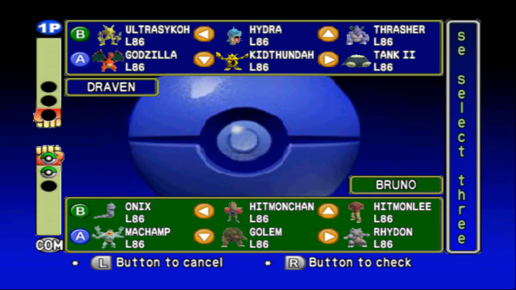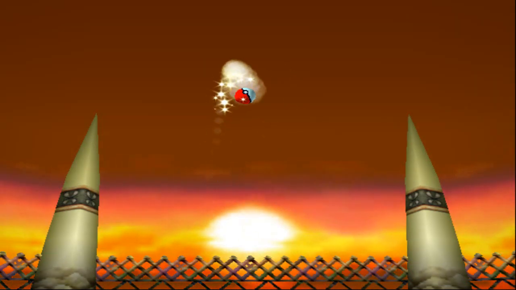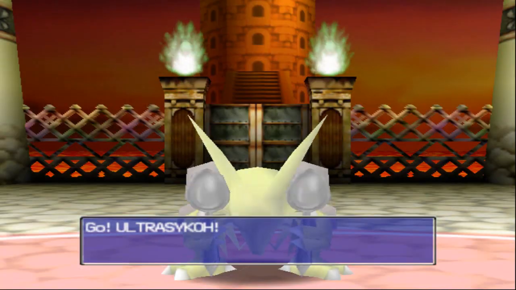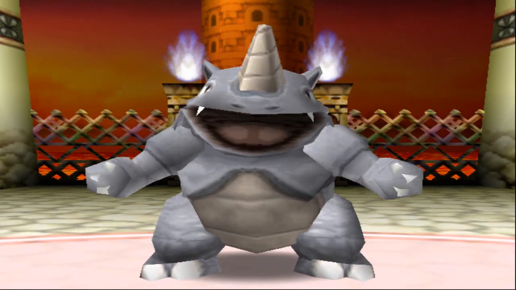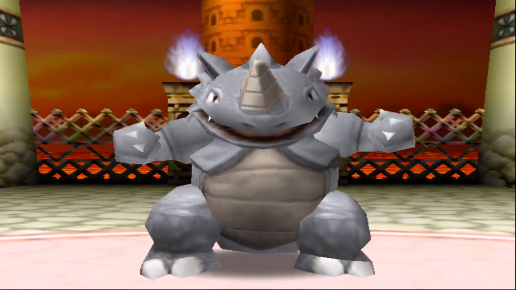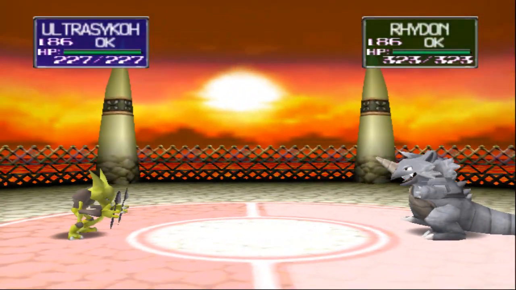And it looks like we're gonna be breezing through this one right here. So, yeah, let's go ahead and use the obvious Pokemon for the job right here. Okay, let's go. So sad that we have to use limited amount of Pokemon, guys. It really is. So here we go, Ultra Scykoh, ready to go. And here we're going up against a Rhydon.